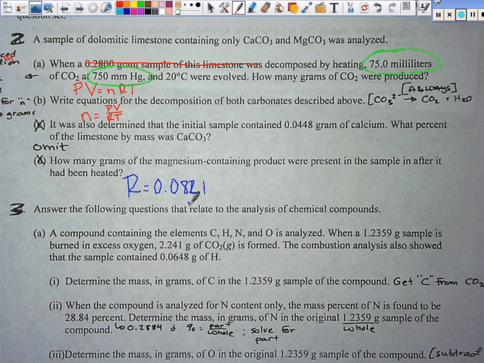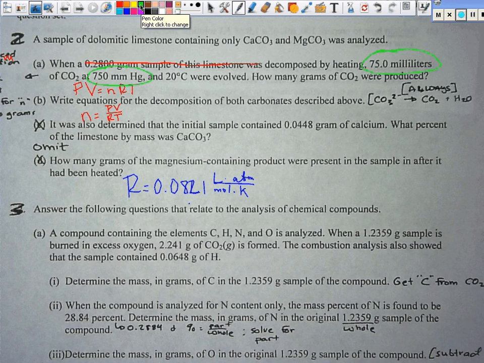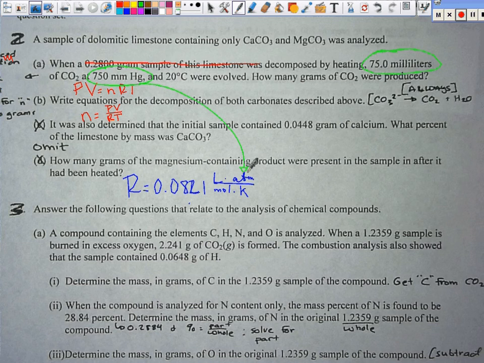Now, we changed the liters, right? This is the one that would have gotten you: millimeters of mercury and atmosphere. That's the one that probably would have caught you up. This is what you need to know. In 1 ATM, there are 760 millimeters of mercury.